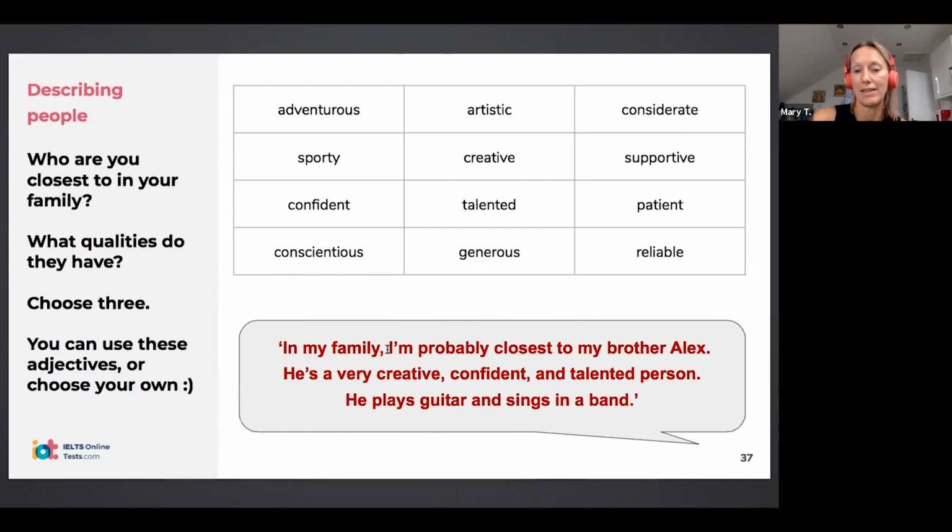So how to use considerate. Okay, so when you're considerate is when you think about somebody else. Okay, so you think about their situation. So good, I'm closest to my older brother Ryan because he's genuine and supportive. That's nice, April. Yeah, so you're answering the question, then you're giving a reason why, and you give an example. So that's a nice full answer. If you don't have any brother or sister, I'm sorry. You can choose somebody else. So it could be your grandparents, it could be your mother or your father.